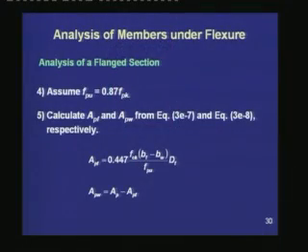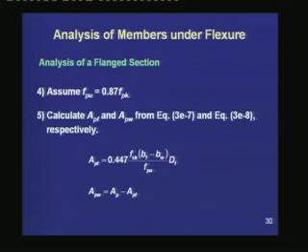Now, once we have determined whether the section behaves as a flanged section or not at ultimate, and if it behaves as a flanged section, then we move on to the next set of steps, and here we do an iteration to find out the strain and stress at the level of prestressing steel, and we have to satisfy the equilibrium equation of the longitudinal forces. In our next step in the analysis of a flanged section, we assume FPU equal to the maximum allowed value as per the code, which is equal to 0.87 FPK.